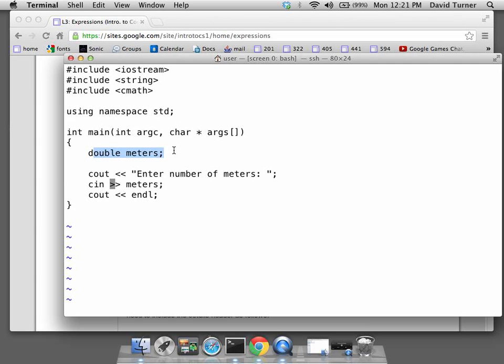This statement tells the compiler to allocate 8 bytes of memory to store a floating point number, and we will access that 8 bytes of memory, interpreted as a floating point number. We'll access that in our code using the name meters. That is the name of that stored number.